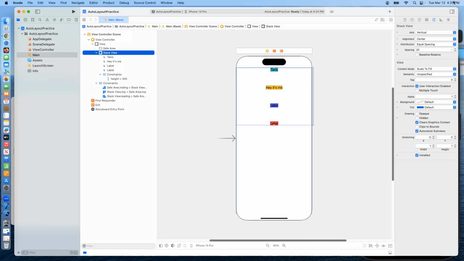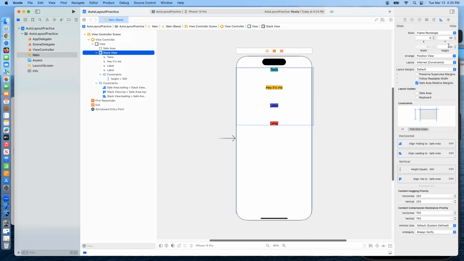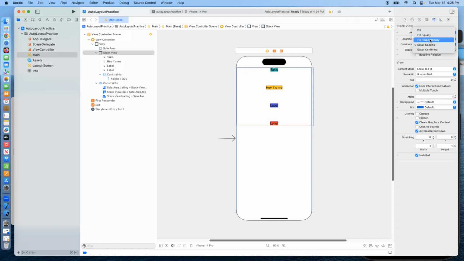So if I click here and go here, and we're set to 300, maybe if I drop this, I'm just guessing here, to 250, right? There you go. And then we can go back here. You can play with these. And you notice it tries to just line things up as best as it can, right? The spacing is right now set to 20. And we could adjust that.